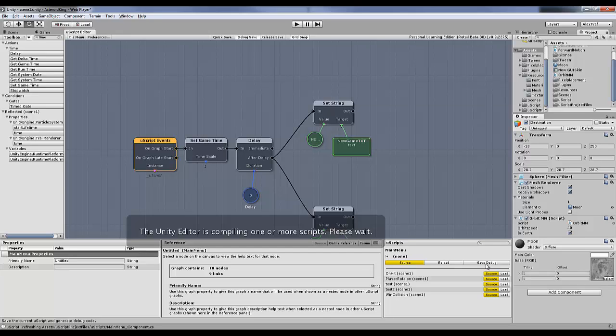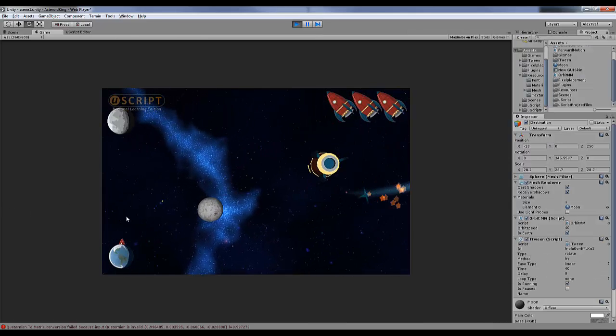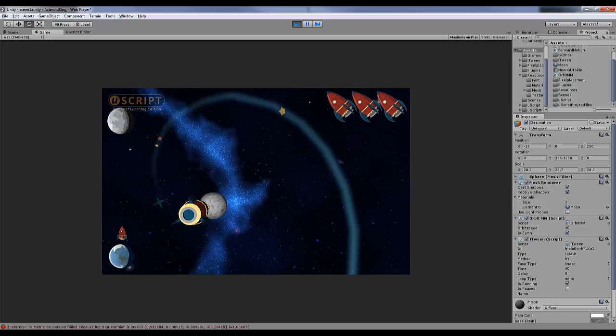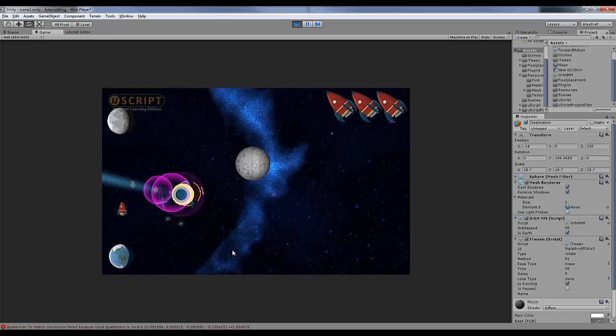And we shouldn't have any problems. There we go, normal speed, everything's fine. Trail effect is looking good.